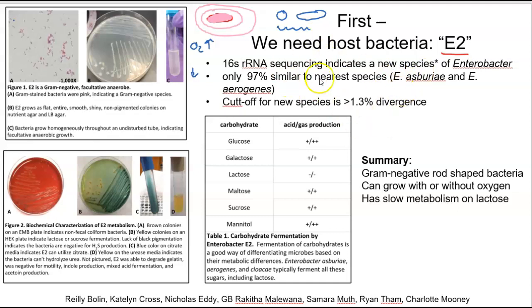Now, like I said, this is still preliminary and we need to back it up, but one of the things that kind of supports we have something new is we did another test where we looked at other sugars that it can ferment, and we grow this in a tube, and in that tube is a liquid with only one sugar. We control what sugar goes in the tube. And then there's also in that media a pH indicator, so if it ferments the sugar, it produces acid and it changes yellow. And there's a smaller tube that fits inside of that that's upside down, and if it produces gas, that little inner tube collects the gas.